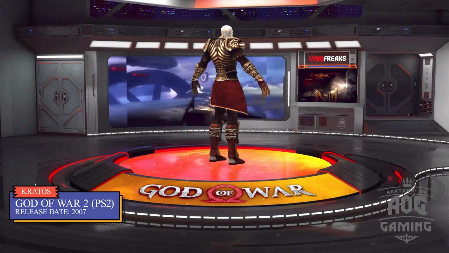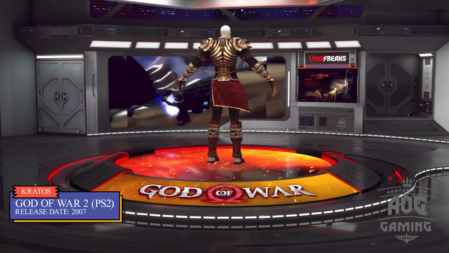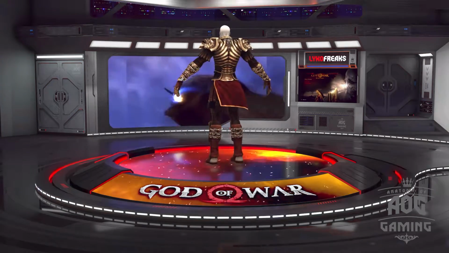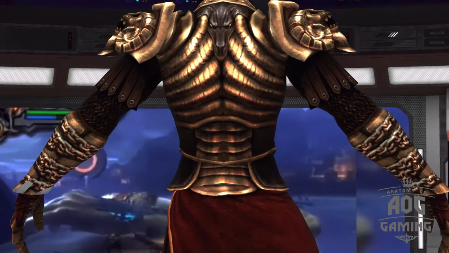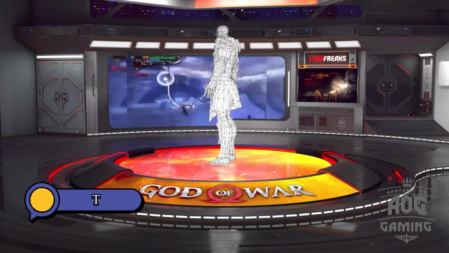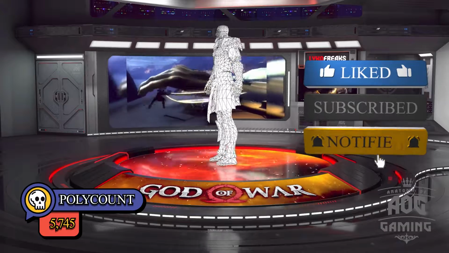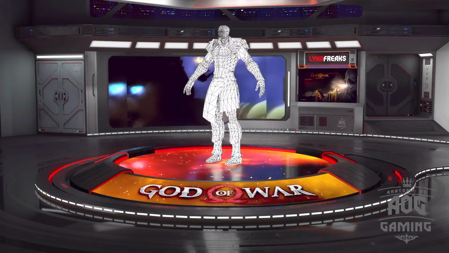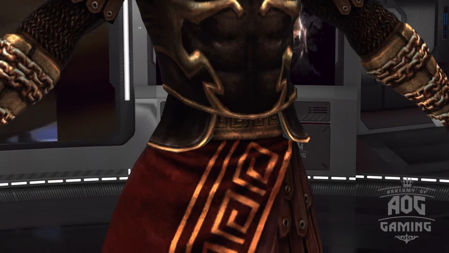Alright, let's move forward to March 13, 2007, with the release of God of War 2. Now, like previously, the game would come out on PlayStation 2, but as you can see on my screen, my man Kratos has some new clothes to show off. The poly count for this model is again in the 5K poly range, 5,745 to be exact. Some things you will notice carrying over from the previous game is that most details are painted on and not physical, like the chains and cloth flaps.